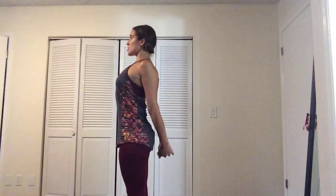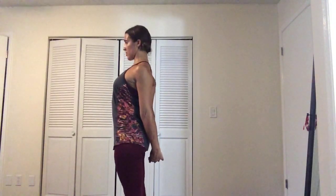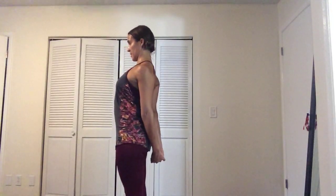Then take your hands now back. Try to interlace those fingers, abs engaged. Shoulders here coming together as you're pushing the arms down towards the ground. And then release, just to release the neck. Have those fingers reach down.